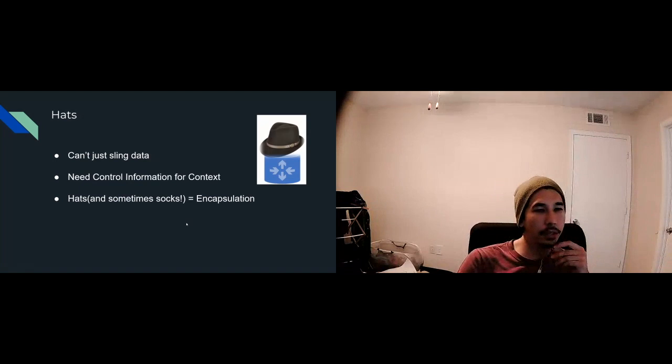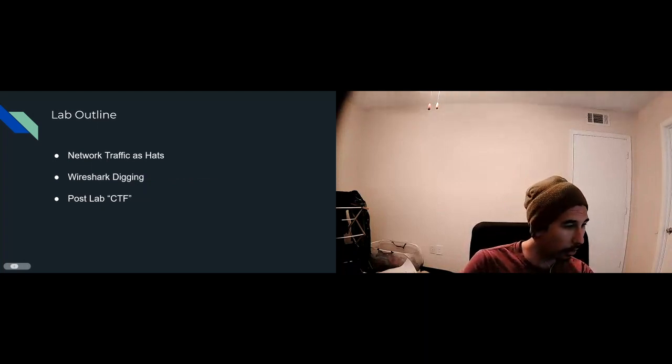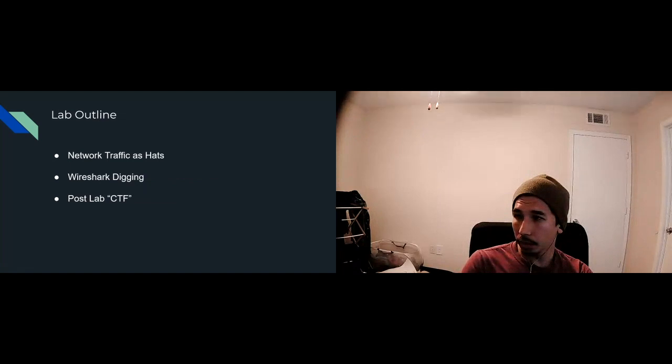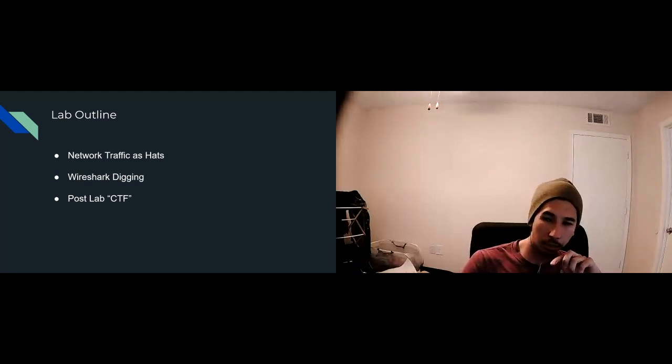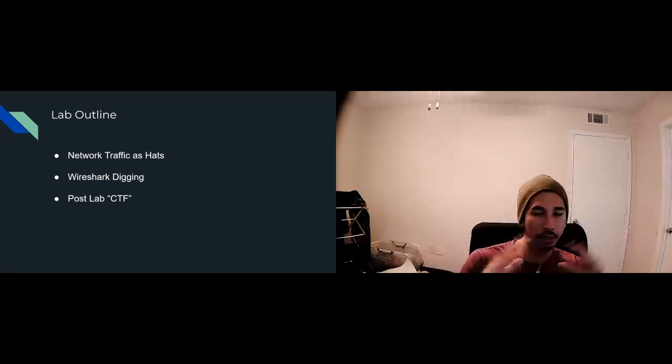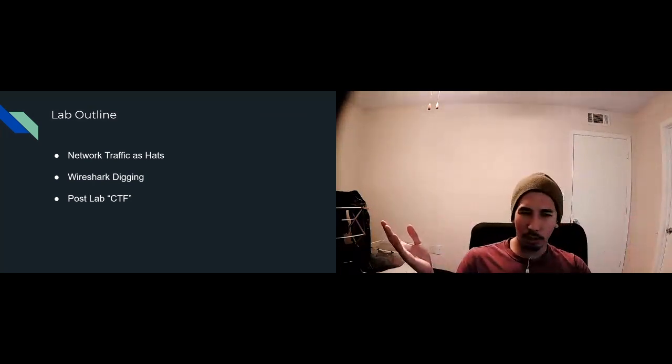So this is CTF-esque. If you go to Discord and you go to that link and you go to the workshop section, there are four PCAPs in the Demystify Networking folder. The first three are just in case you can't get Netcat working and you want to follow along. The one that's challenge.pcap is a capture the flag PCAP. So if you get the flag, and it shouldn't be too hard, but it's a little bit more complicated.